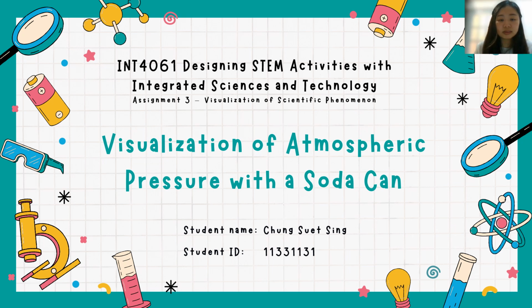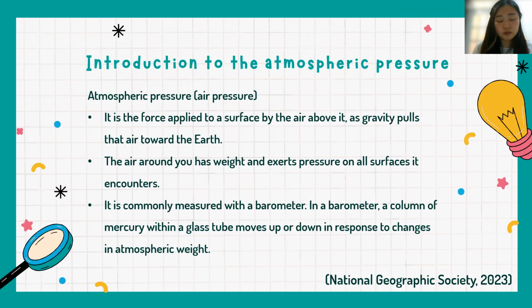My topic is visualization of atmospheric pressure with a soda can. Atmospheric pressure, or air pressure, is the force applied to a surface by the air above it as gravity pulls the air towards the earth. The air around you has weight and exerts pressure on all surfaces it encounters. It is commonly measured with a barometer.